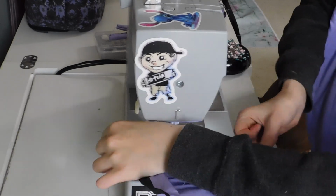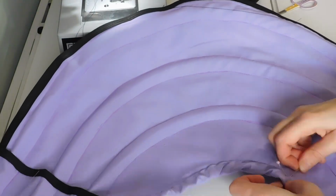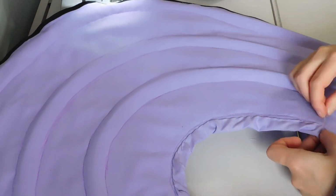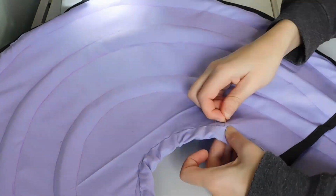And the last step is to hand sew the waistband, which you'll see right here. And then I also take that, and I don't do it on camera, but I hand sew the 7-inch pieces to the back.